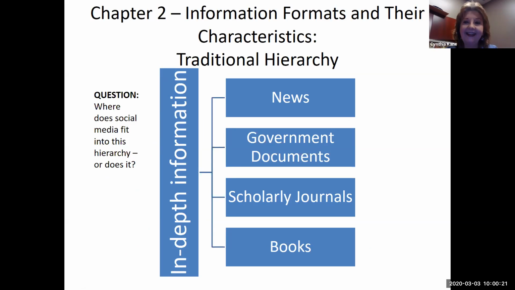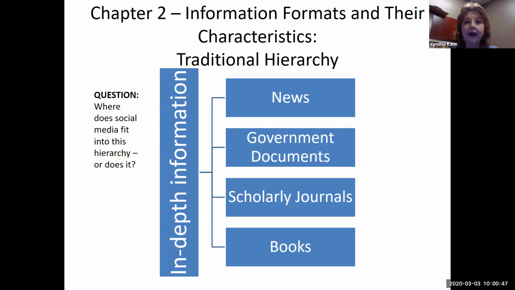This is kind of the hierarchy that I grew up with 30-some years ago when I was in college. It was very traditional when I was in college to watch the evening news on CBS, NBC, or ABC. Those were our choices. We had CNN, but that came along a little bit later on. Nothing like the internet, nothing like websites, and certainly nothing like social media 30-some years ago.